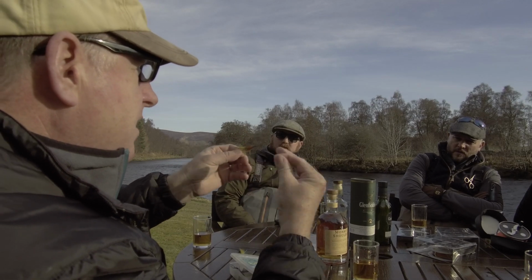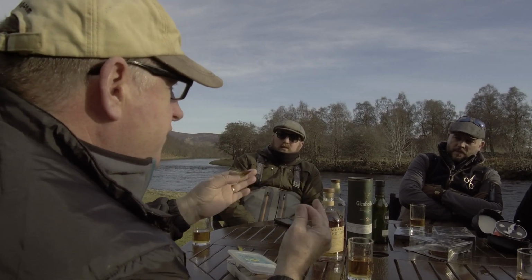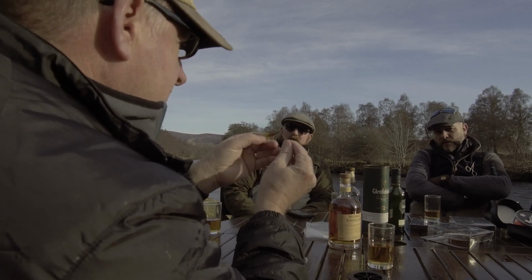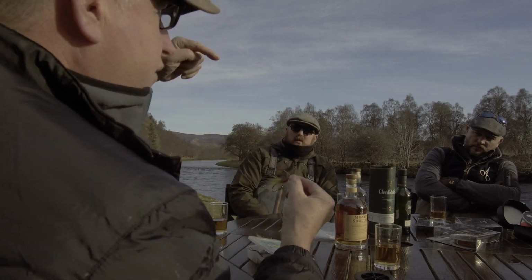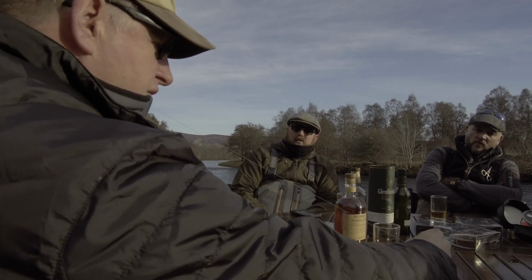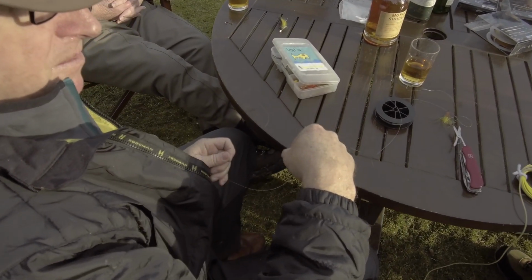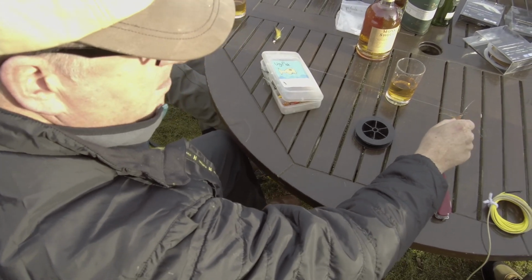I see a lot of salmon fly tyers now beginning to use what we would have said was trout flies, trout hooks, and down-eyed flies. We always associated that with trout fishing, I don't know why, but salmon fishing was always up-eyed, so we'd go from underneath. But if it was a down-eyed fly, you'd start from above. You would start by pushing the thing in from above, Jim. Right. So that's the thing that makes the difference, whether it's an up or a down eye.